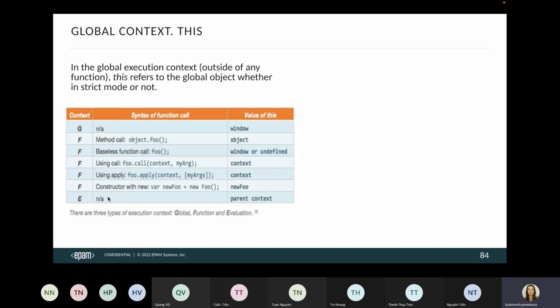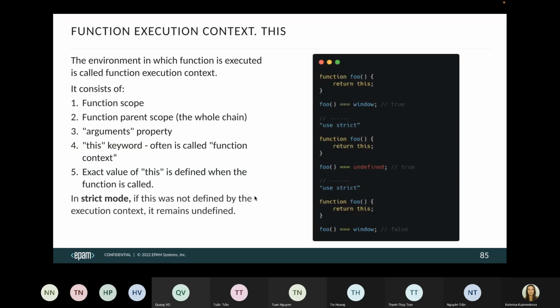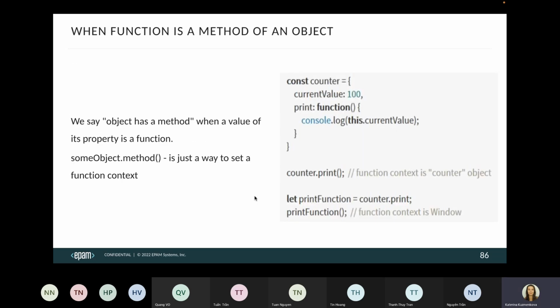It might also be the value of this with a parent context. So, once again, do we have an example here? Yes, we have.